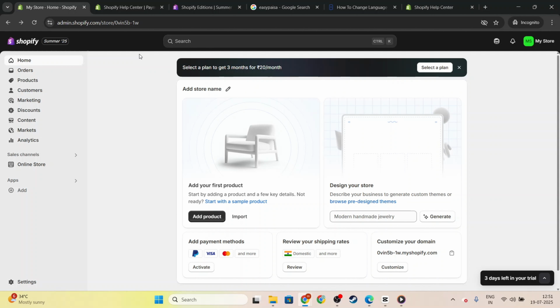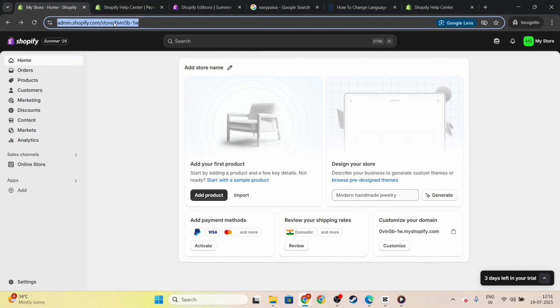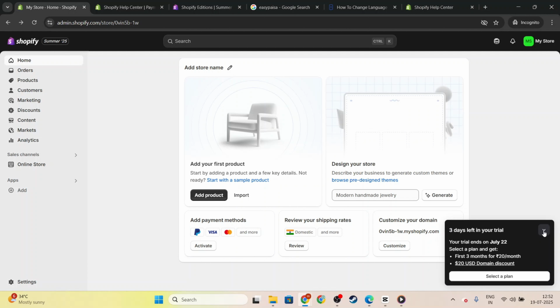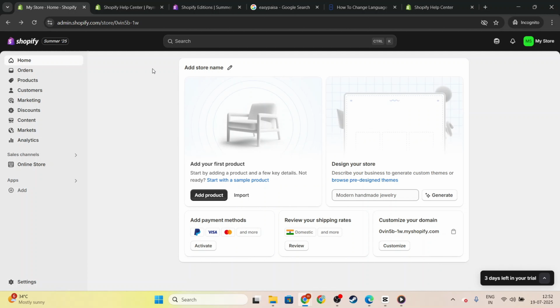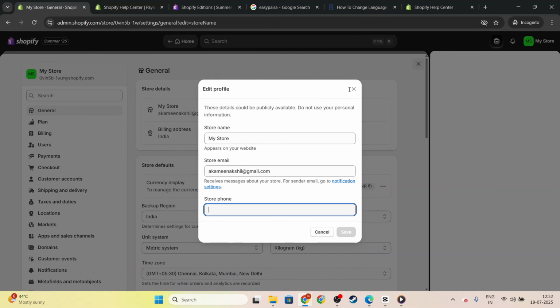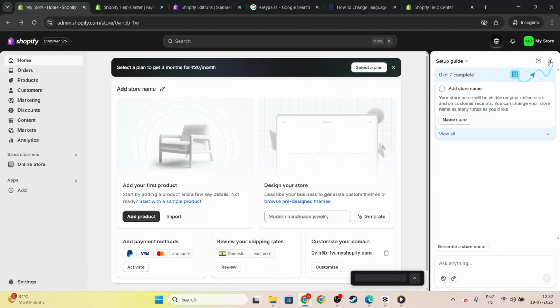First things first, you'll want to head to Shopify.com and sign up for an account if you haven't already. Shopify offers a free trial to get you started, which is a great opportunity to explore its features before making any financial commitments. Once you're registered, you'll be prompted to choose a store name. This will be the name that your customers see, so think carefully about how you want to present yourself to your audience. Upon logging in, you'll find yourself on the Shopify dashboard.